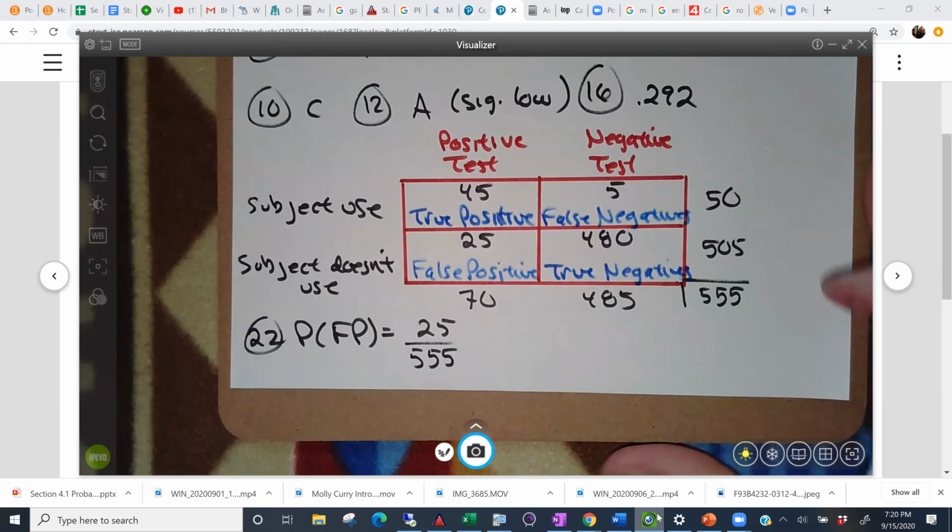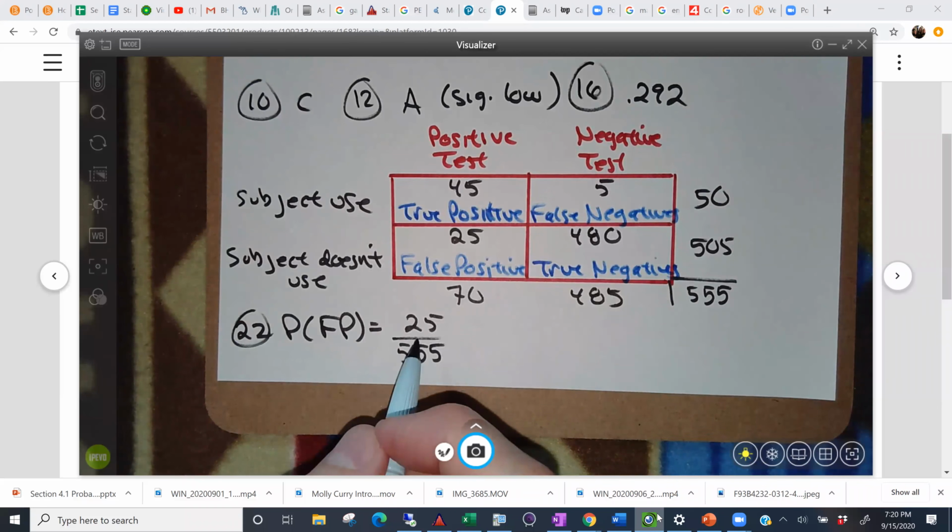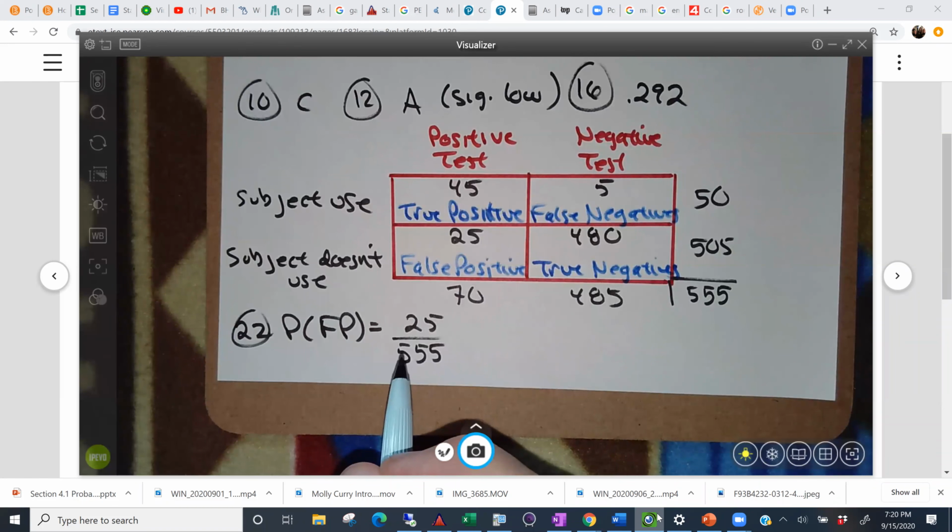25 out of 555. So, that's a little bit less than 5%, which doesn't sound too bad. I guess it depends on how big of a population you're applying it to, and what the consequences are. Let's put it into today's perspective. If these were false positives in terms of the coronavirus test, which has been given to millions, 5%, that's 50,000. Wow. All of a sudden, that's a lot of people.